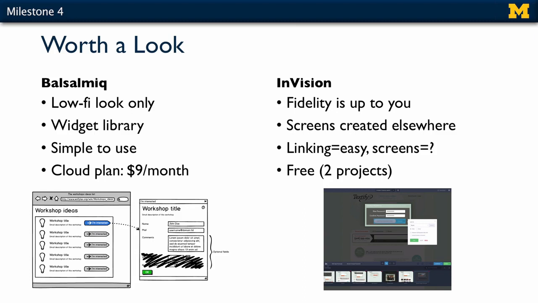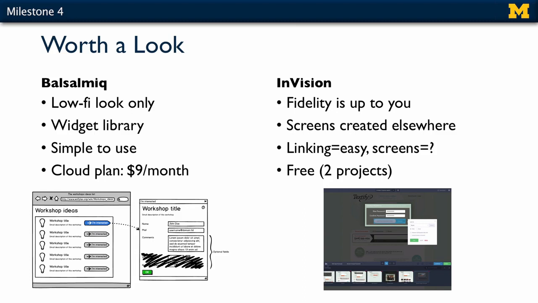Balsamiq gives you a complete widget library, so you can just drag and drop different kinds of widgets to compose your prototype, and as a result, it's very, very simple to use. You can get something that is up and running in a very, very short period of time. It's relatively cheap to get the cloud plan for Balsamiq, which allows you to share your prototypes via the web.